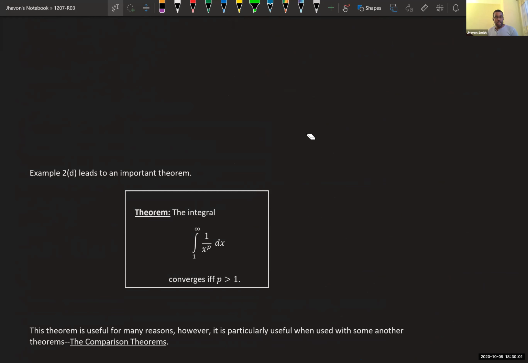In general, that can actually be quite tricky because if my p was 997 and my a was radical 2, and you want to convince someone that 1 over x to the 997 plus radical 2 actually adds up to a finite thing, they're going to ask you, well, how did you integrate that, smarty pants? What are you going to tell them? How do you integrate 1 over x to the blah, blah, blah plus radical 2? You can't actually do it, right?